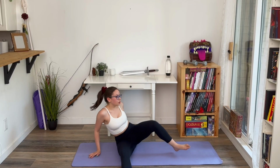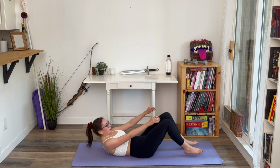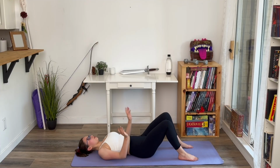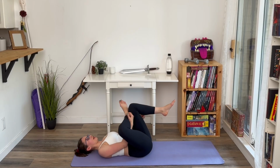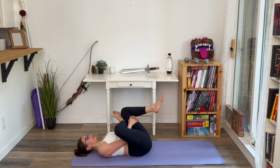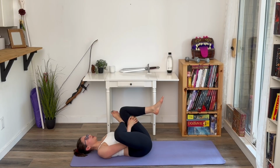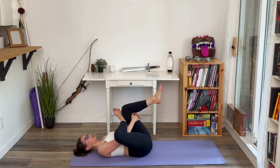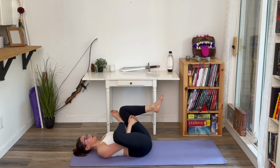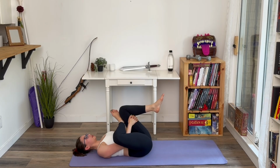All right, we are going to go to lying down, and we're going to do a figure 4 stretch. So come all the way down, make your feet planted on the ground, bring one leg up and cross over and pull in. Nice, you should be feeling this all along your inner thigh, the back, your hamstrings, your hip flexors, your glutes specifically. We worked our glutes quite a bit and our quads. We'll do a bit of a quad stretch later.